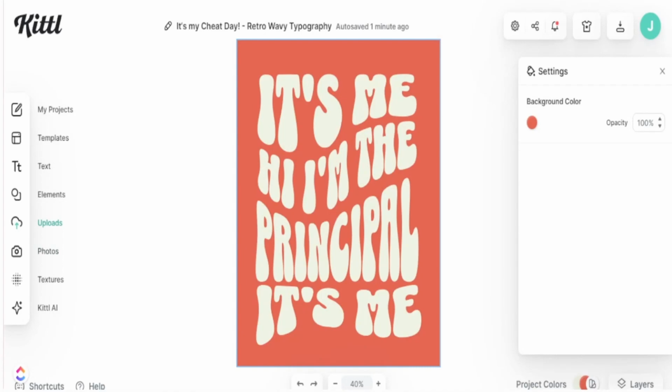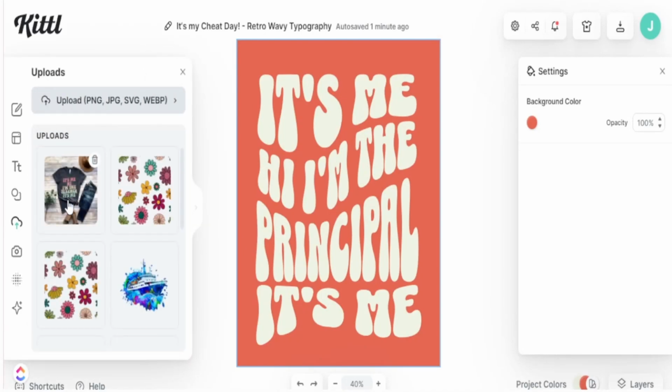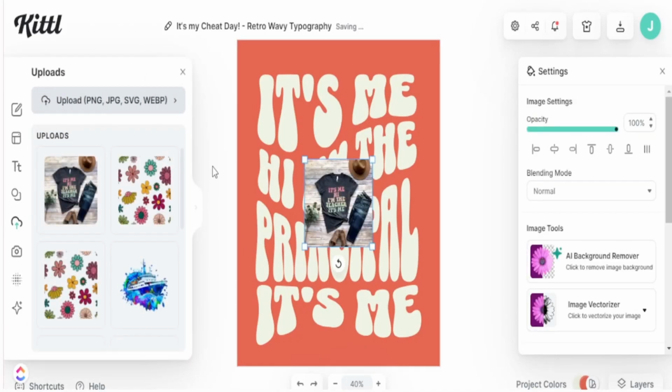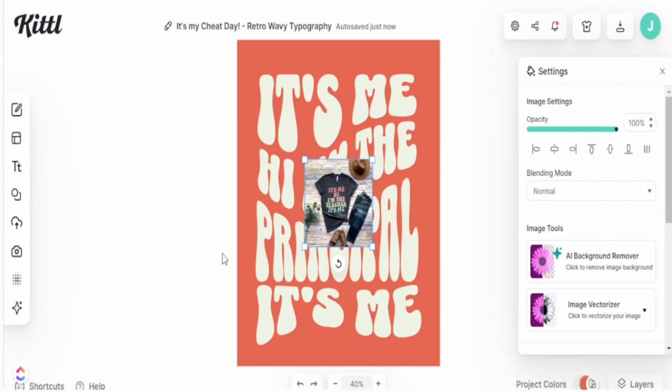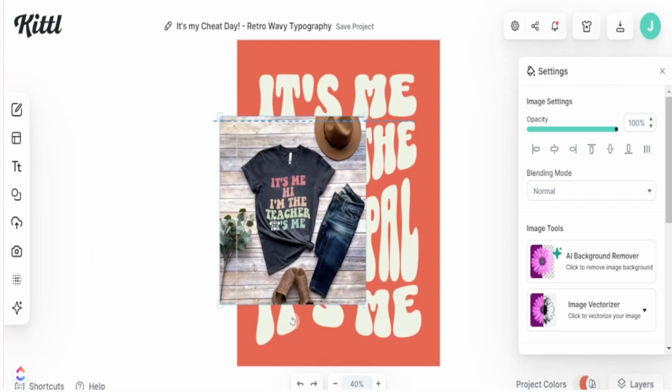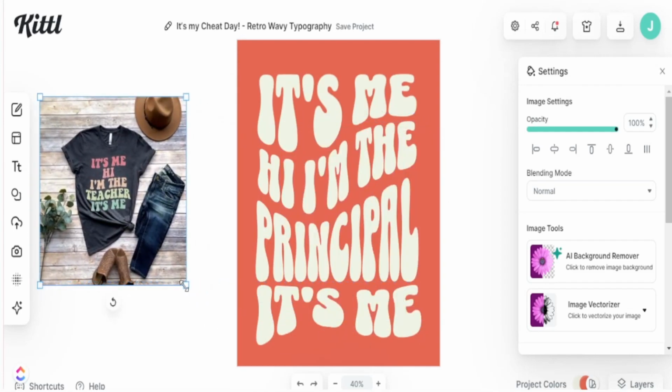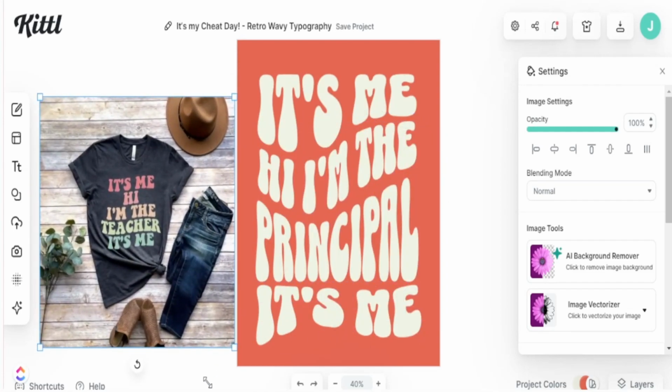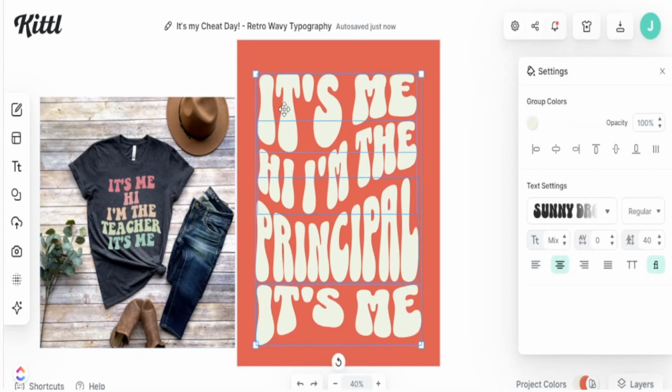So I will go to upload, and I have it already here in front of me. I will open this up, and I can move this over to the side. And again, this is not going to be a part of my design right here, but I do want to have in front of me as I am working on my design, because again, I want to follow this color trend that I see obviously working well, getting tons of sales with this design here. And I want to merge that over to what I have in front of me here.